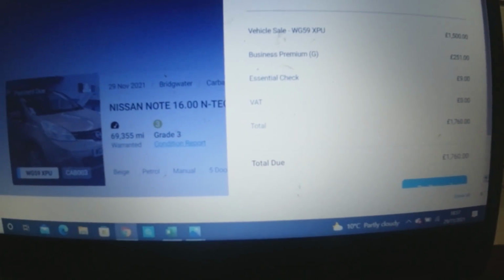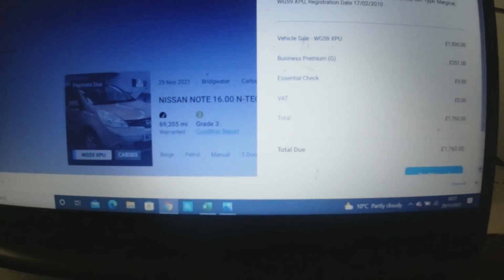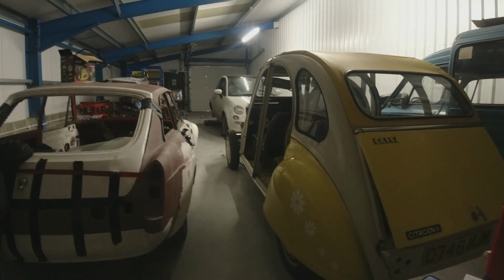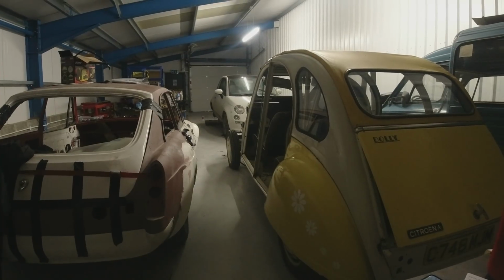But Jess would have got back from college now. We'll be looking at a Twingo, no doubt. So thanks again to her for coming all the way down to Chop's Garage. So yeah, I delivered that for her. I did give her a decent discount, and I delivered it to her free of charge as well for being a star. Because her mum was telling me she worked 3 jobs to get the money together for the car, so she deserves a little bit extra on top. And I imagine she wanted it as quickly as she could get it. And I was going to Bridgewater anyway. It was about another hour or so on. But yeah, we did that for her. So hopefully you're happy, Jess.